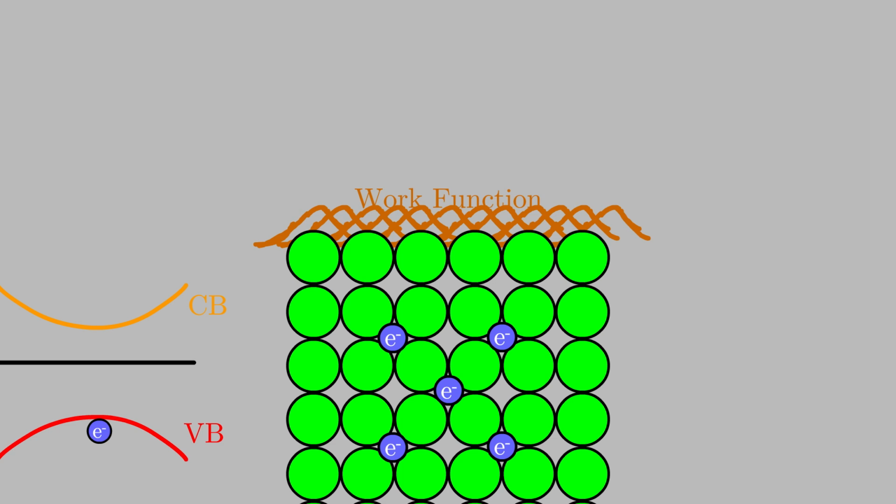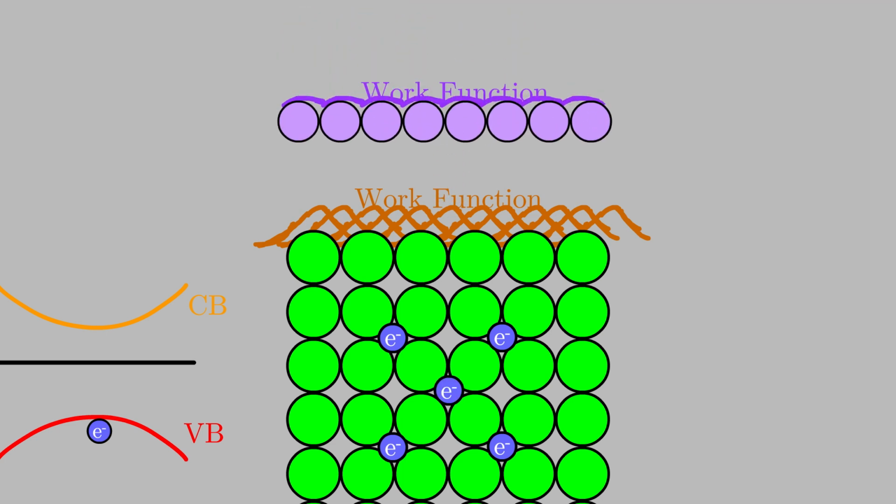In a steady state, the conduction band of a semiconductor is practically empty. When a photon hits an electron in the valence band, the electron jumps to the conduction band, and the rest of the photon's energy turns into kinetic energy. Because the conduction band is empty, the electron can travel to the surface without crashing into a sea of other free electrons. This drastically increases the probability of ejection.